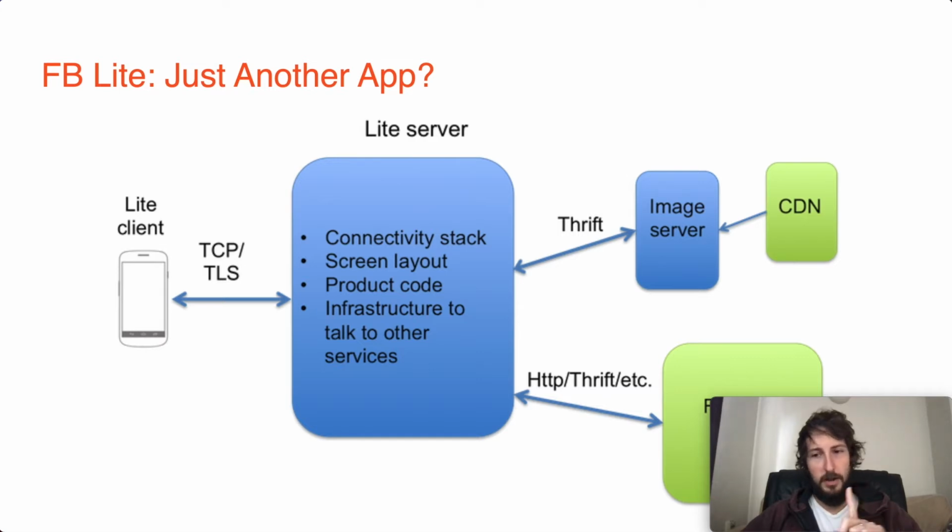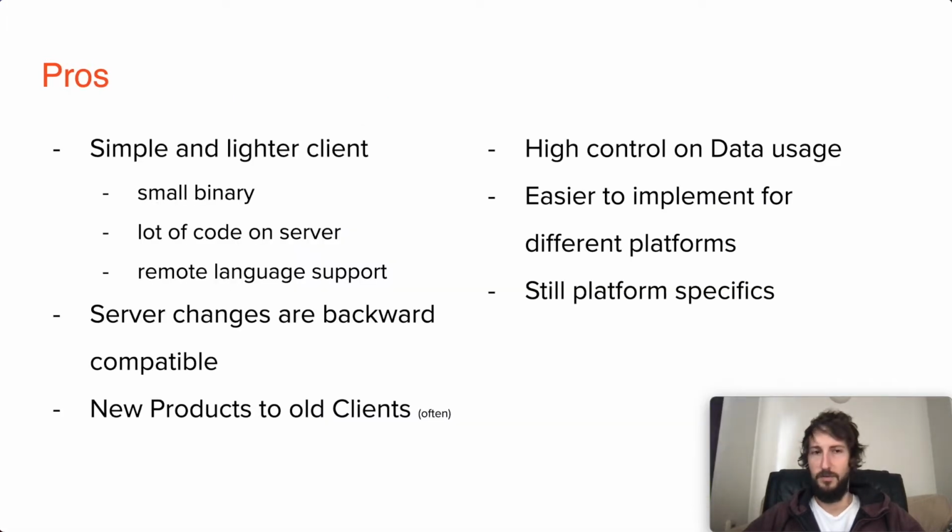Another point I mentioned was having a reliable connection with server. What if we could have a persistent connection that has a custom protocol that is very optimized for our use case, which is the Facebook use case? So we can keep a small binary connecting and have a sort of just minimal app that leverages our server. What are pros and cons of this architecture? And this is actually what we did for FB Lite.